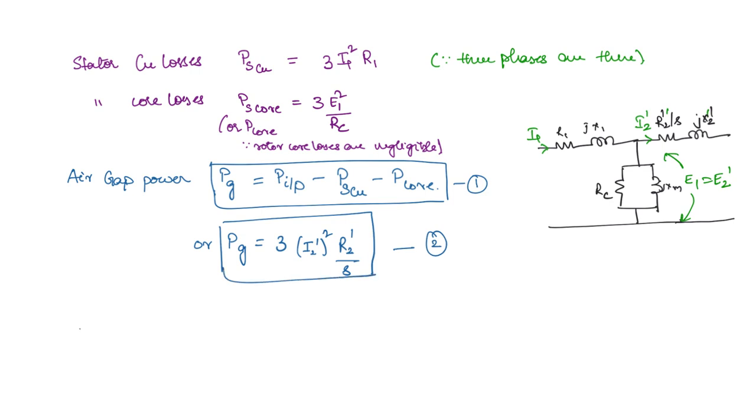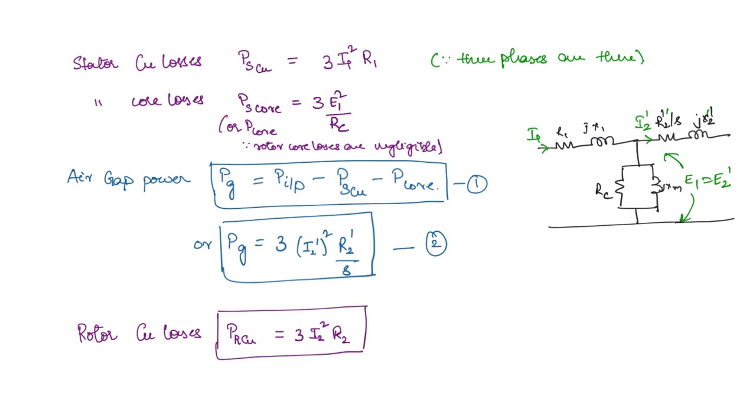Now after air gap power, what do we have? We have the rotor copper losses. We will write this as PRCU. What will this be? The actual resistance of the rotor winding is simply R2. And what is the current? The actual current flowing through the rotor windings is I2, not I2 dash, remember. So I2 square into R2 will give you the per phase copper losses. 3 I2 square R2 will give you the total copper losses. So you can take this as one equation. We will change the numbering of the equations: the first equation is this, the second equation is this, this is the third equation, fourth equation, and this is the fifth equation.